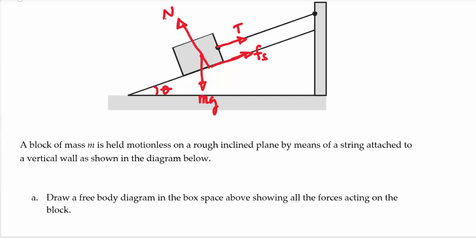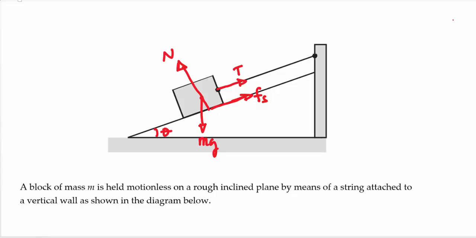Now, the normal force is the contact force that a surface exerts on another surface pressed on it. What you need to take note of is that the contact force is always perpendicular to what? The surface. The reason I'm stressing this is because some people drew the normal force pointing vertically upwards. It will be vertically upward only if the surface is what? Flat and horizontal. Weight always points vertically downward in all free body diagrams. The normal force is always perpendicular to the surface on which it is acting. Comprende? Okay, great. Now, we are ready for our free body diagram.